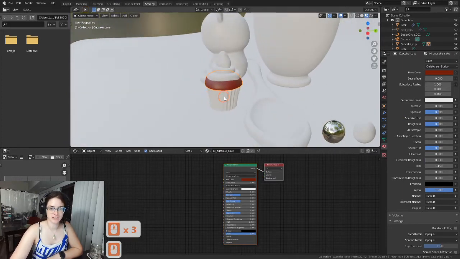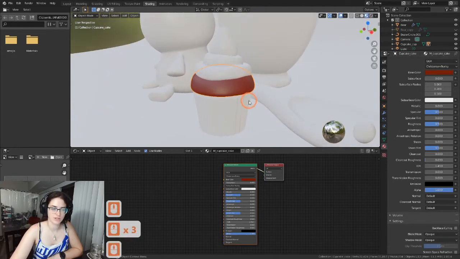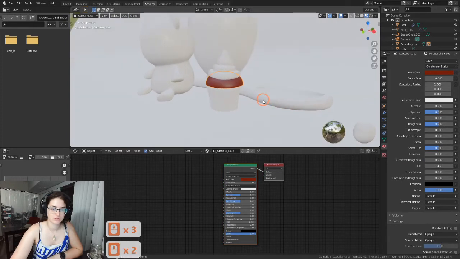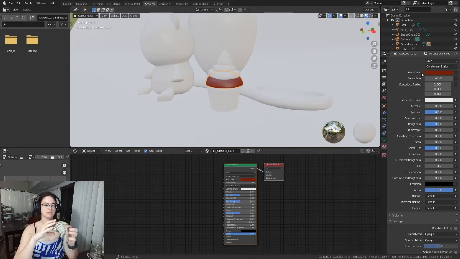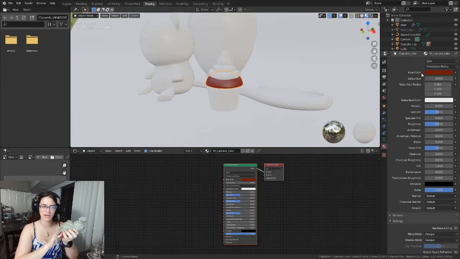For objects that are just a solid color, all you have to do is go into base color and pick that color out. There will be, in a bit, I'll show you, I conveniently just had this mouse near me, but if you had something that had stripes, I will show you how you could do that by importing an image.